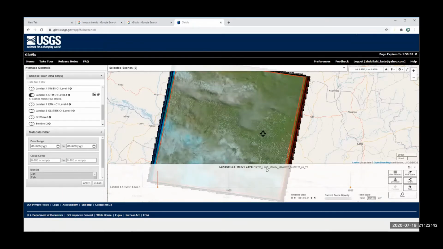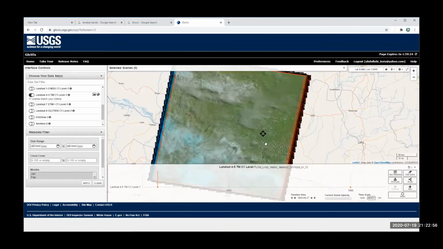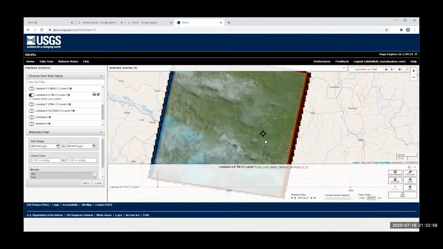You will see here the path and row, which is how the scenes are arranged, horizontally and vertically. You have 189.54. If you are to get the next image below this one, it will be 189.05. I cannot really remember what the row is called exactly.